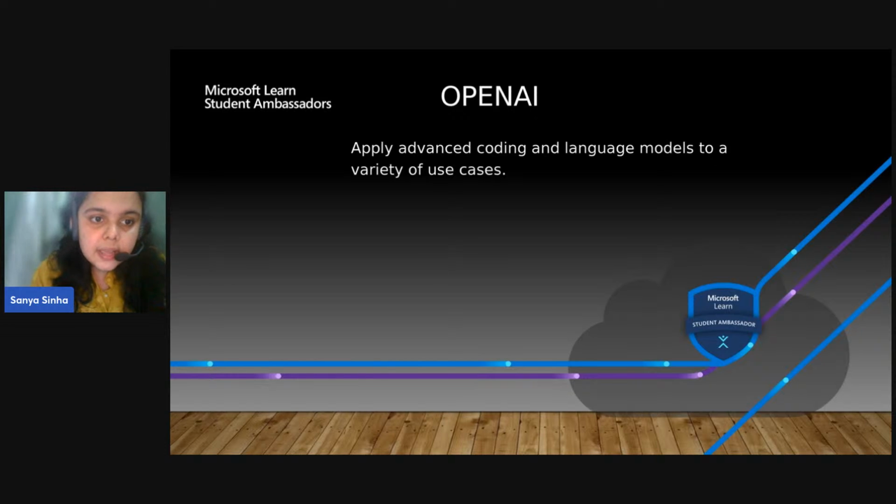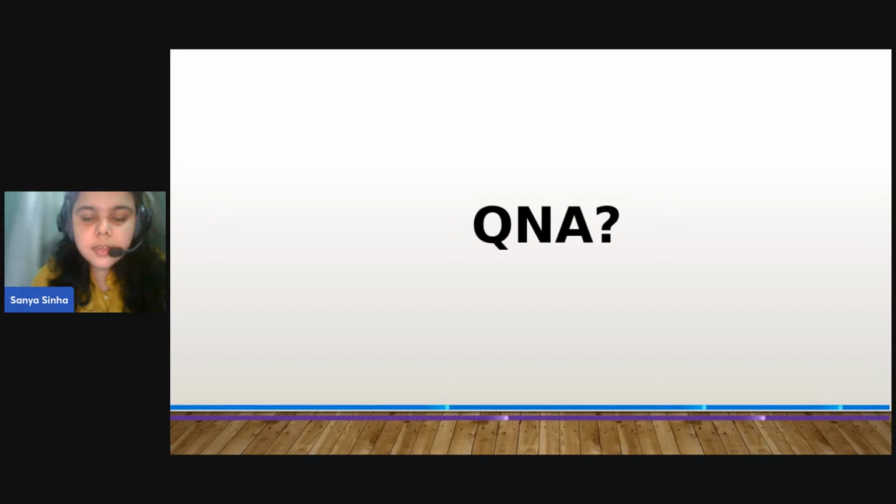Next, you have OpenAI. So OpenAI is a very new service brought to you by Microsoft Azure for Cognitive Services. It can apply advanced coding and language models to a variety of use cases. It has very resilient services, and obviously it's a tier above the regular tier because it has a lot more compute space, a lot more storage capacity, and a lot more computational ability as well. So you can create very research oriented, very project driven models using OpenAI by Microsoft Azure. So these were all the services provided to you by Azure's Cognitive Services.